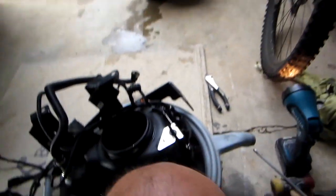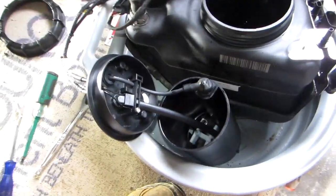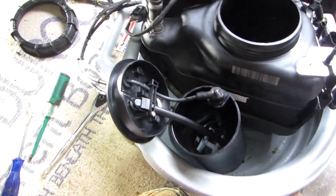So now I'm going to go ahead and install the other one. I have this here. I'm going to go see where the O-rings and the other components that I have to put together here are, and I'll come back to you guys.